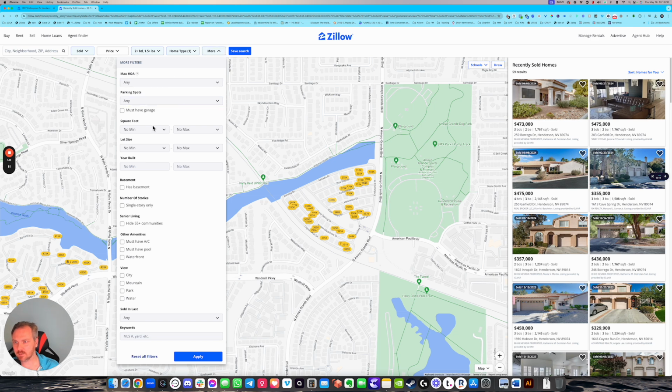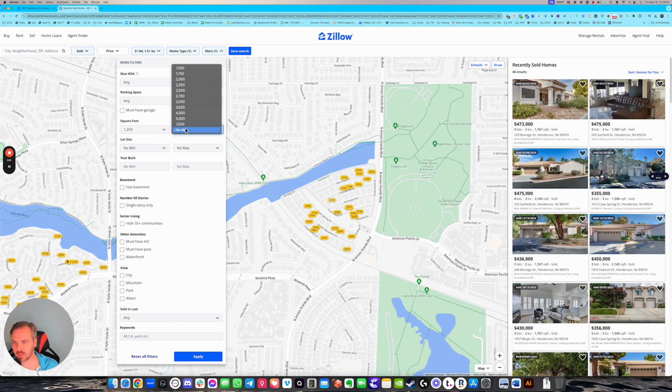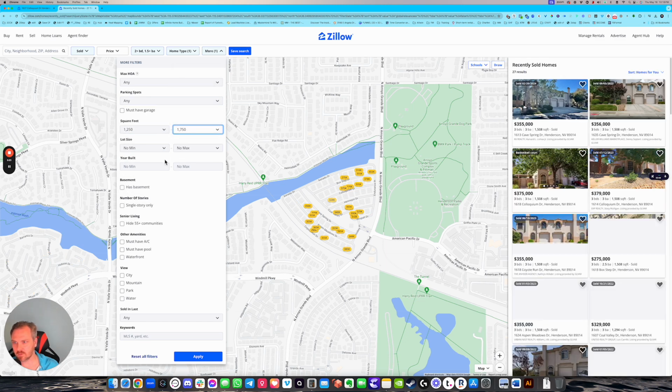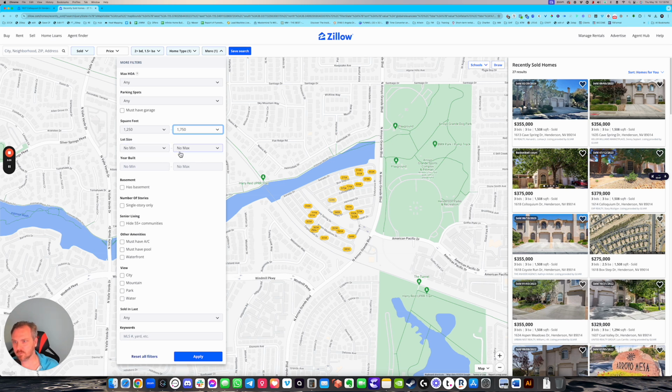And the next thing is square feet. So if you're going to run square feet, you'll want to do it within a range. Now, I know this is about 1,508 square feet. Again, if you can use a more precise measurement, then generally speaking, you want to go about 200 up to 200 on either side. 250 works as well. So I'm going to say, okay, so we got 1,500. I'm going to go down to 1,250, and I'm going to go up to 1,750. Now, lot size in this case doesn't matter because this is a townhouse, so the lot size is pretty much not going to be existent.